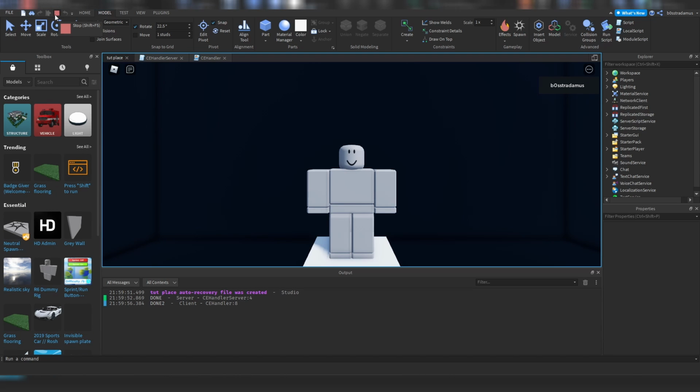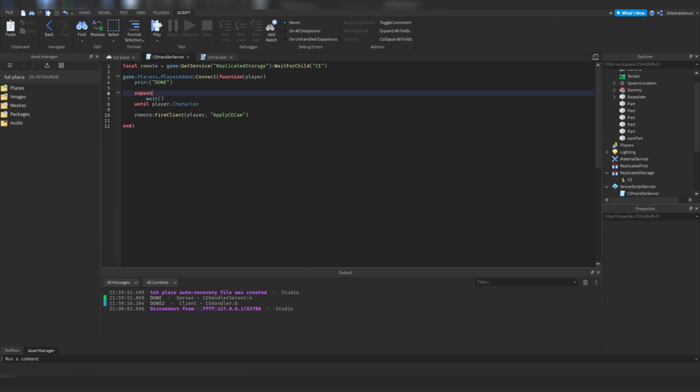So the problem on why this did not work earlier was that we had a wait of 2 seconds, and the fact that we added 2 seconds right there assumed that after 2 seconds the character is fully loaded, the player is fully loaded, and everything can just go on normally. But that assumption is wrong.